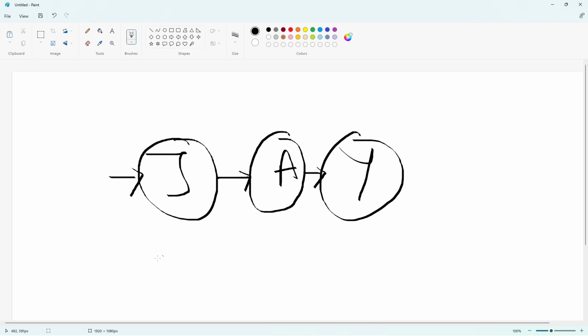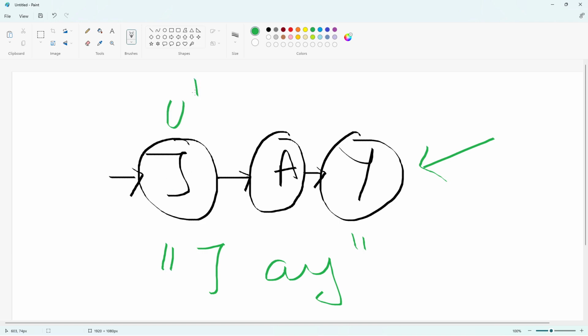So on the outset, from an everyday perspective, my name would be like this. However, as far as the programming language is concerned, my name would actually be a collection of 3 separate boxes, with the first box, well, the 0th box, don't forget it's an array. So the 0th box contains the letter J. The first box contains the letter A, and the second box contains the letter Y.